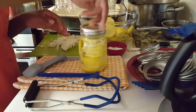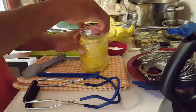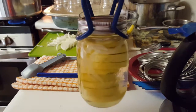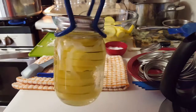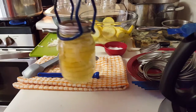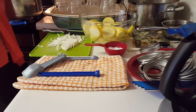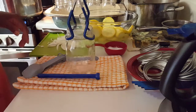Put my band on, finger tight. You don't want to crank down on this, okay? Just finger tight. Ooh, that's kind of warm now, especially with the hot water in it. But let me show it to you. Look at this. Look at how beautiful that squash looks in that jar. Isn't that gorgeous? You could do the same with zucchini. But that is absolutely beautiful. And I'm going to take this and get it down inside of my pressure canner. I'm going to show you what that looks like once I get them all in, okay? Going to grab another jar, get it right there.